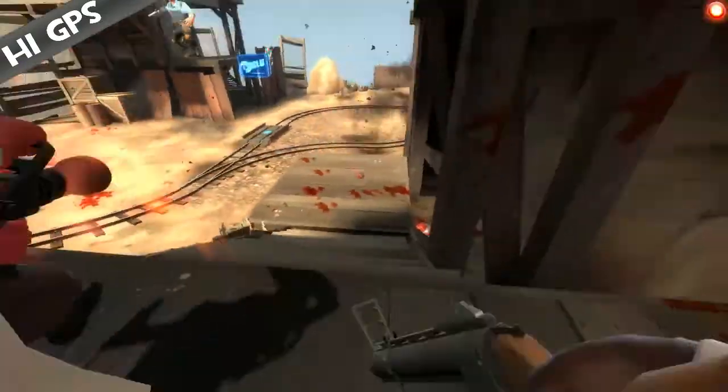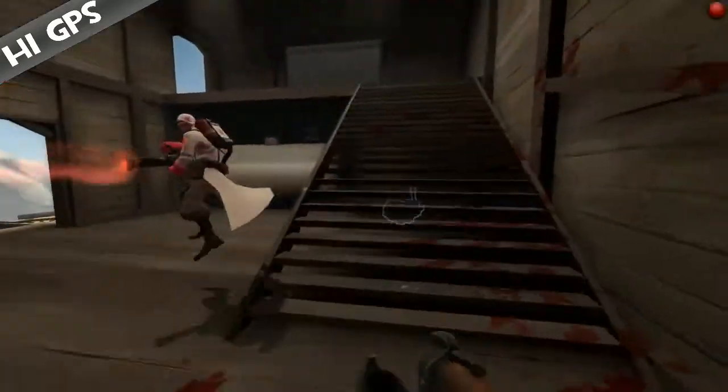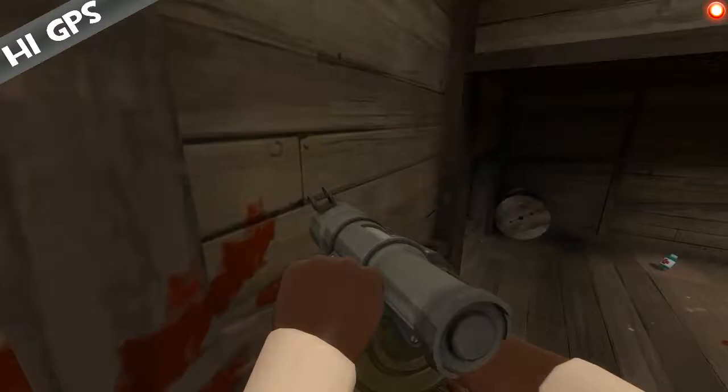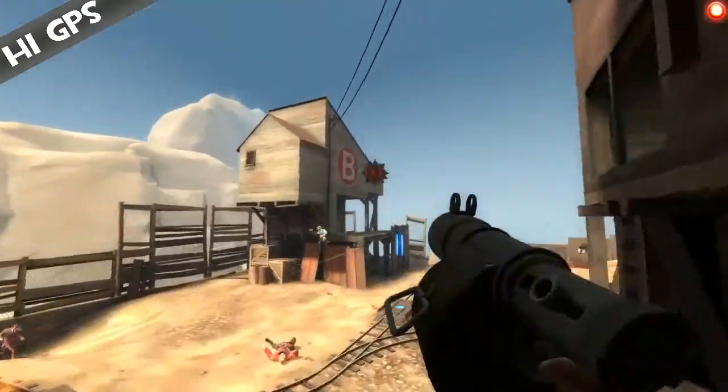And we have an engineer here, getting a bit overcautious, getting launched up. Not sure where he went. Whoa, that was the Machina. Hit right before our eyes. Didn't hit us. So we're going to try and get this engineer.